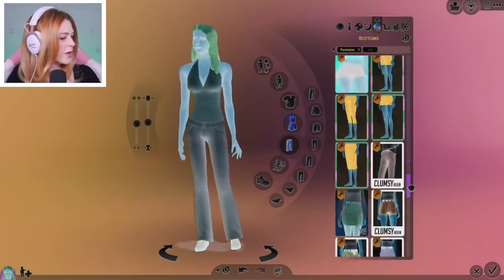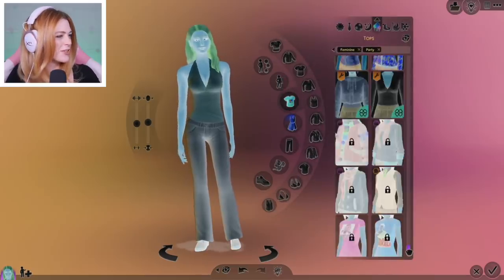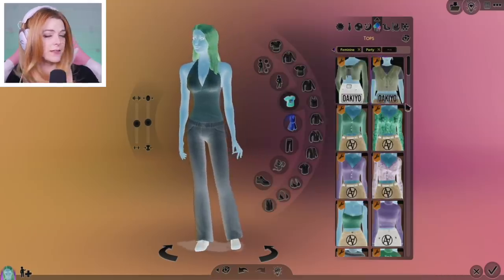We're going to a party. What are we wearing? Ooh, we could wear a full body, but that feels like cheating. I kind of like the idea of matching a top with a bottom. So let's go back to some custom content. You know your girl loves her custom content.